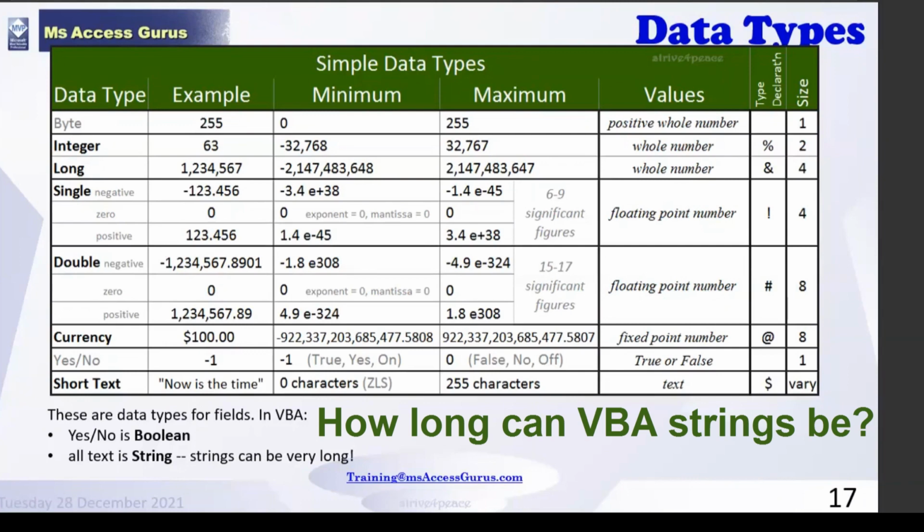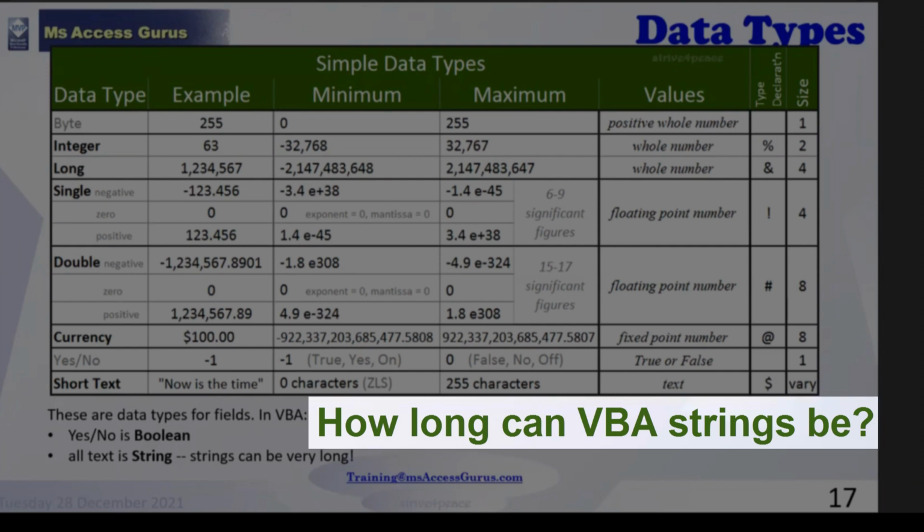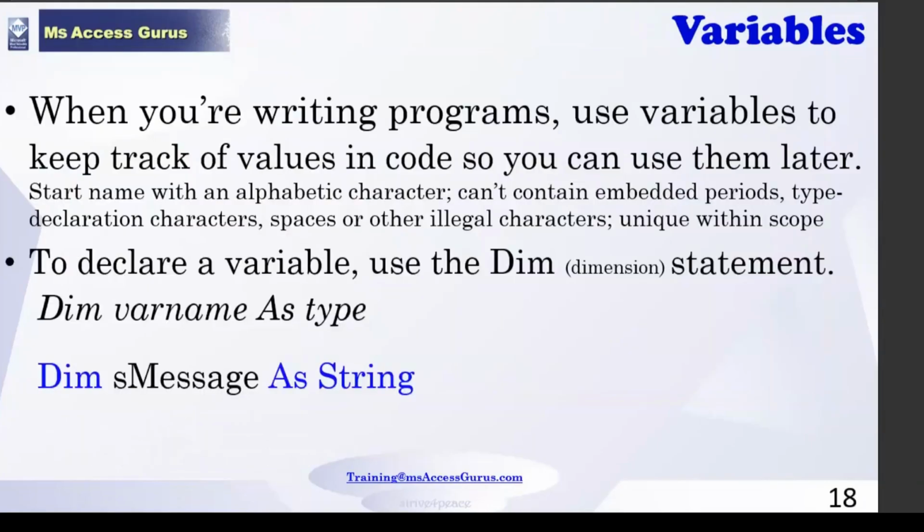I was going to try and tell you how long they can be, but maybe one of you guys that's connected knows that, and you can put it in the chat. What is the limit for a string in VBA? Does anybody know? When you're writing code, you need to have some way to keep track of values so you can use them. And Maria talked about variables.